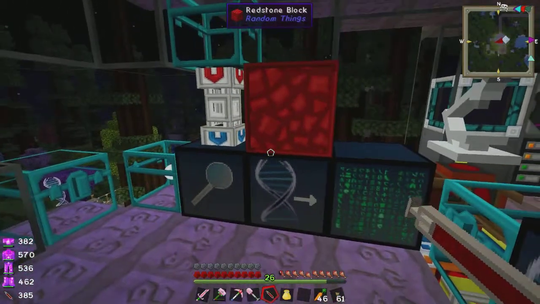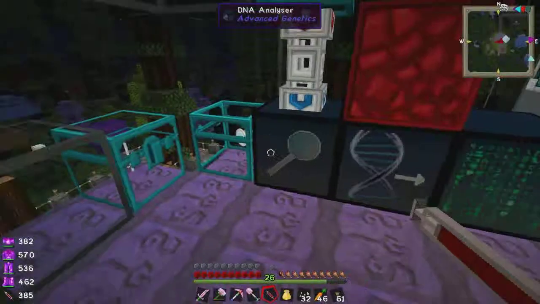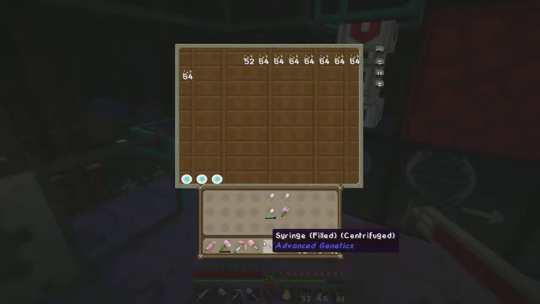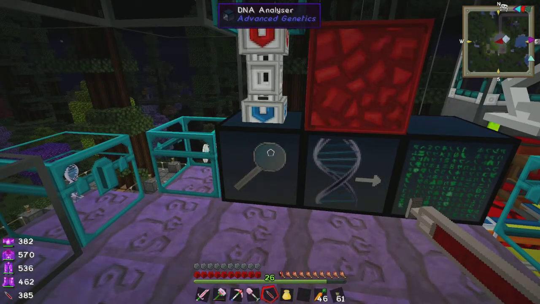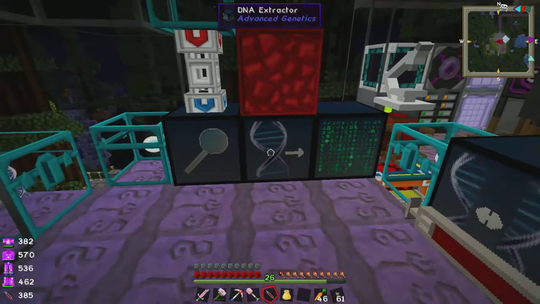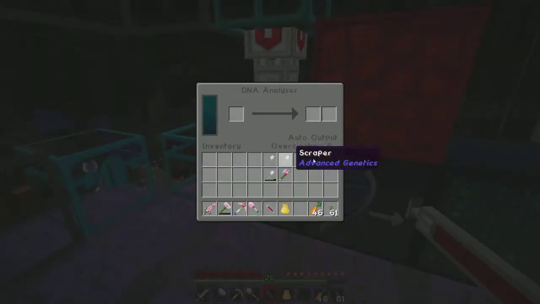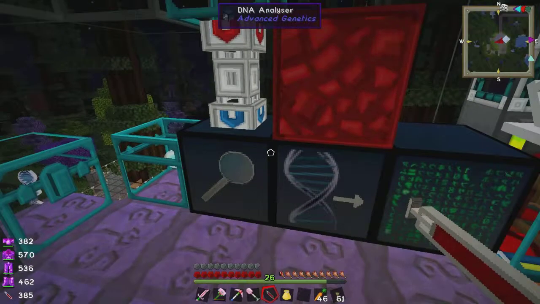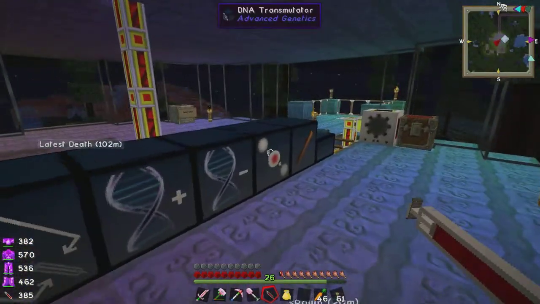What you do is you take those skin cells, you put them in your analyzer. Let's get the organic drops out there. That's a byproduct. Don't know what to do with those yet. And the DNA analyzer gives you a cell. And then you put the cell in the DNA extractor. I have also made auto outputs and put overclockers on all these machines. Those are fun how those work, and I'll show you on the other machines. And I finished making all my machines.